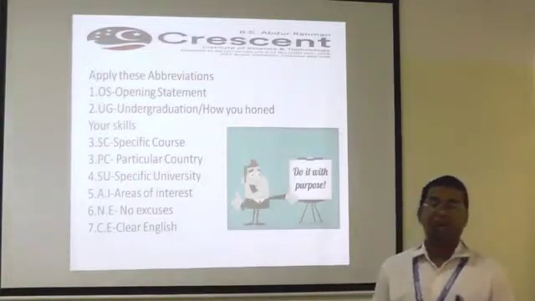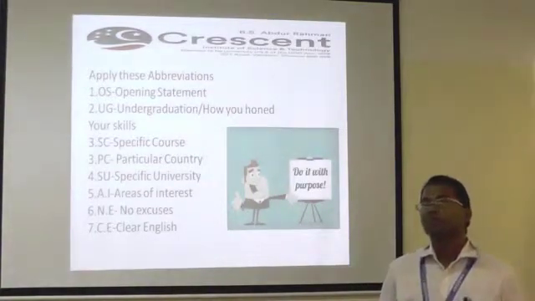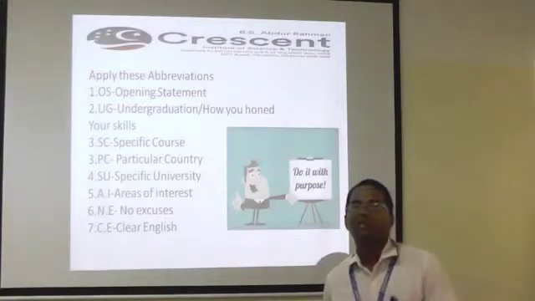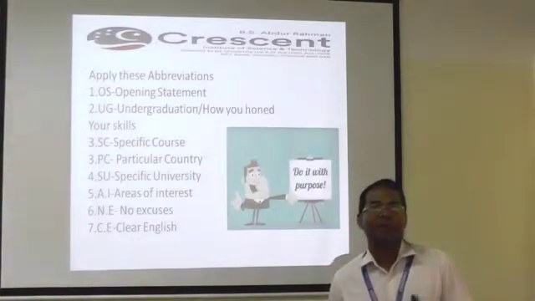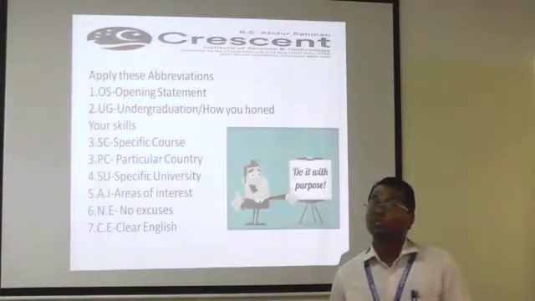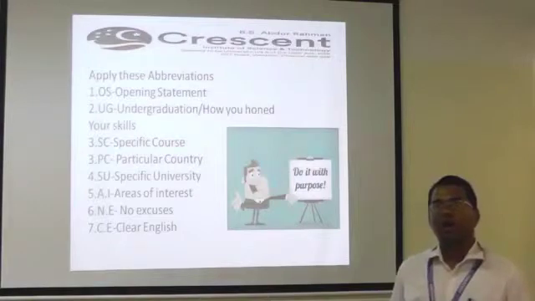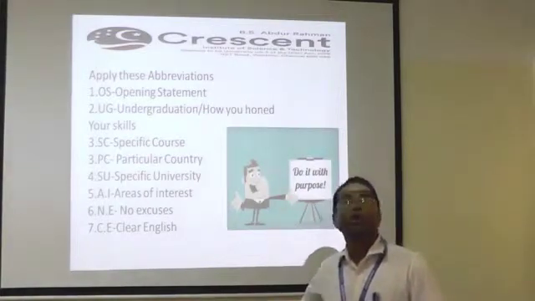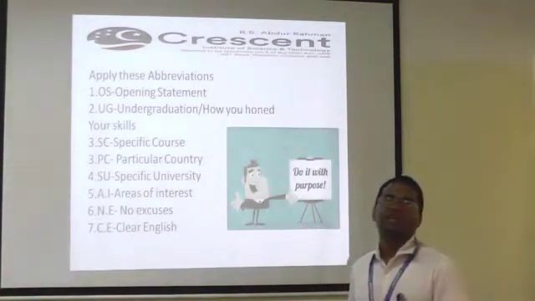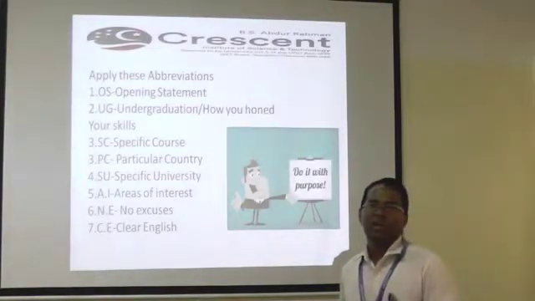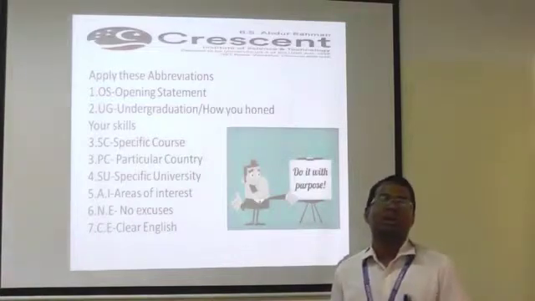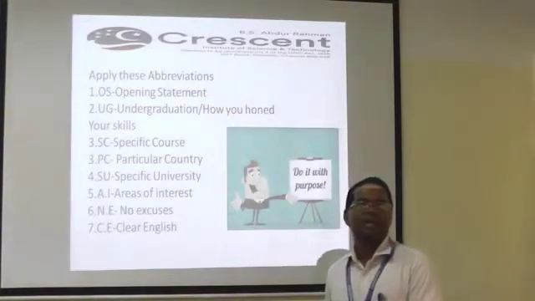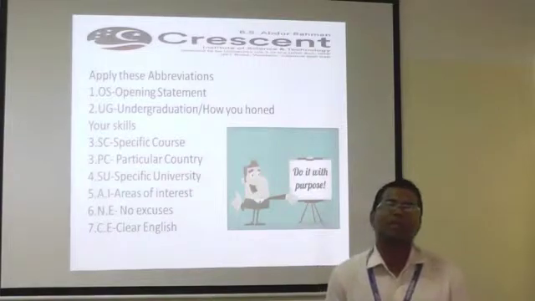Strategy 2: the second part of your resume should be about your undergraduation, as to why you did your undergraduation and how you honed your skills in your undergraduate degree. And you have to give examples. Remember, your statement of purpose should always be supported with examples which are lucid. You can talk about your undergraduate years and how you honed your skills. You could say, when I was a final year student, I was involved in a project. That project really helped me to learn the subtle nuances. So you could describe what the project is and describe it clearly. That strategy is called explaining something with illustrations.